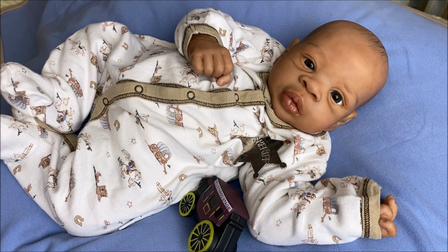Have fun with this week's theme, either Western or go on country, or even the alternative, which is denim. Have fun, be creative. And don't worry if you don't have anything with horses on it or anything like that. Just have fun with the theme. You can even make your own bandana bib. Oh, how fun is that? A simple little triangle, right? And you tie it in the back.